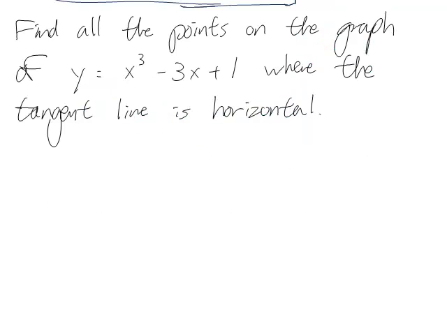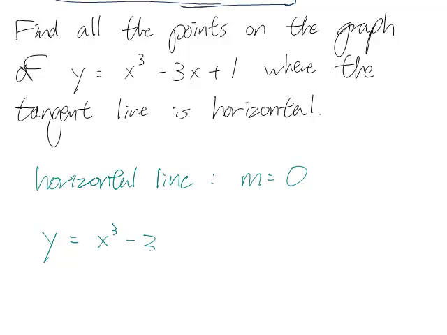The next thing we're going to look at is this next problem. I want to find all the points on the graph of the function y equals x cubed minus 3x plus 1, where the tangent line is in fact horizontal. And remember that a horizontal line in general means that the slope is equal to 0. And so this problem translates to finding all the points where the slope of the tangent line is equal to 0. So in words, you want to find a horizontal tangent line, but in terms of algebra, you want to find when the derivative, when the slope of the tangent line, is 0.